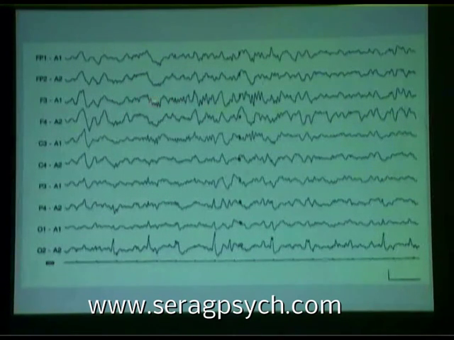So these are really normal spindles on the left, not on the right. Normal on the left, not on the right. Always be looking for that when you're reading sleep recordings, because it lateralizes things pretty well. Now, that's not the only thing the patient has on the right hemisphere, though.